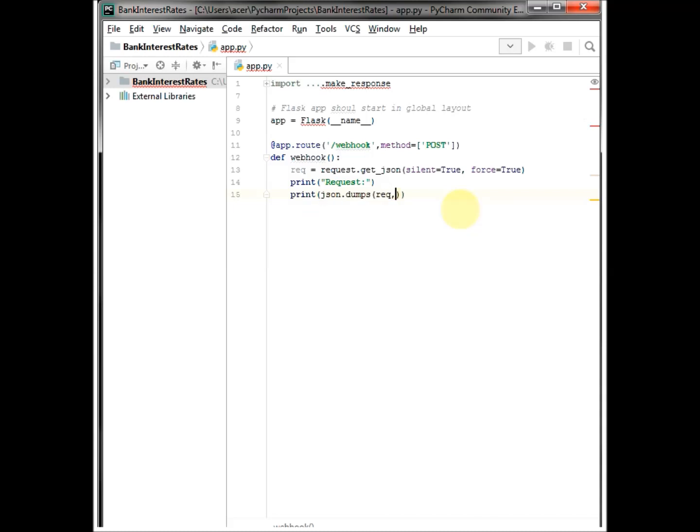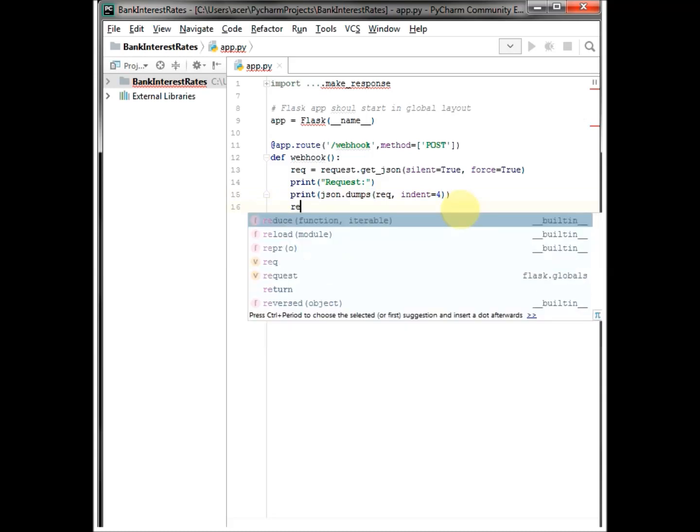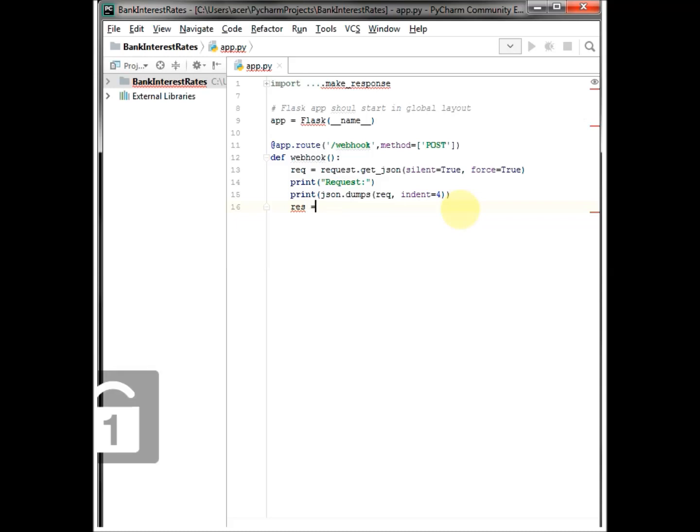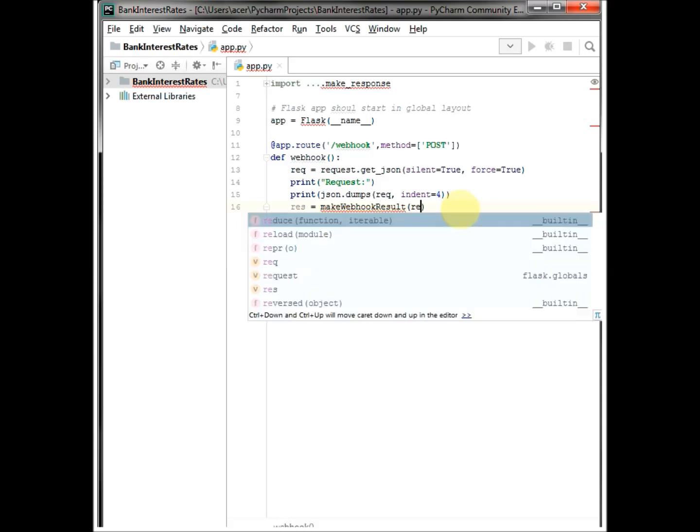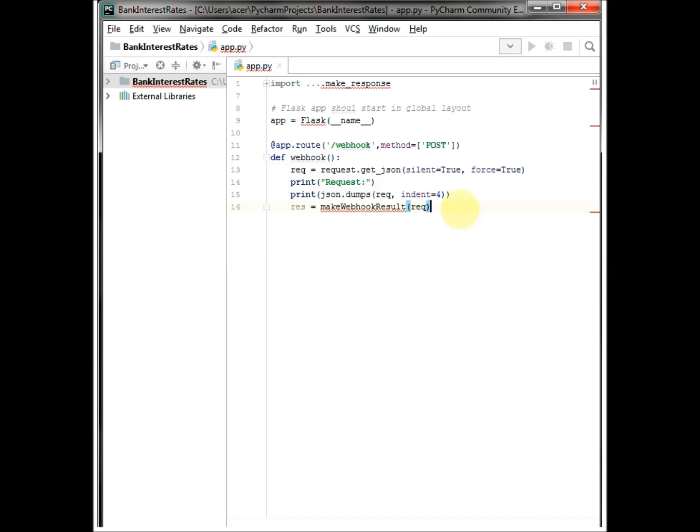The web server I will be running from my system, so that if any error comes I can see that. I will call a new function.